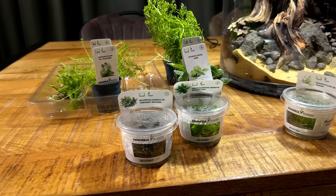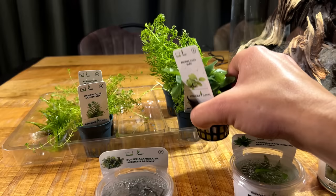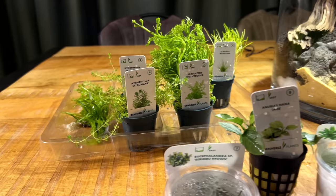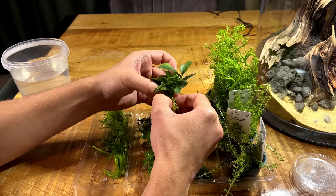Now we just need to figure out which plants we want to use. We have a beautiful healthy selection of plants kindly provided by Dandelion Plants: in vitro giant moss, Cryptocoryne Wendtii Broadleaf, Buce Landara, Buce Sirian Boo Brown, and a new plant — the Anubias Nana Jade, which is a jade green Anubias, really beautiful. We also have some water sprite, Lilaeopsis, Myriophyllum Guyana, and a few other plants. I'm going to start with this selection and probably end up using a lot more.